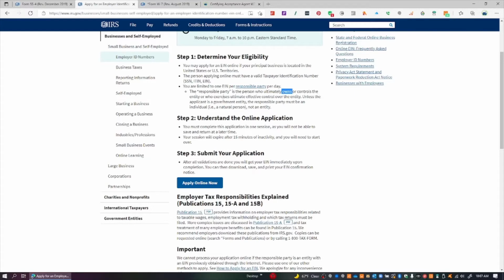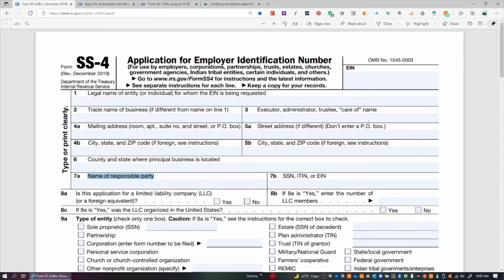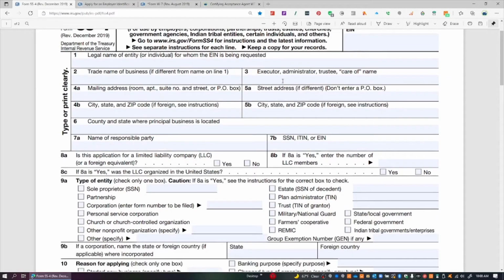Okay? You have to have the capability to exercise ultimate control over the entity. Okay? If you are not the person that is responsible for this company, you have to understand this.